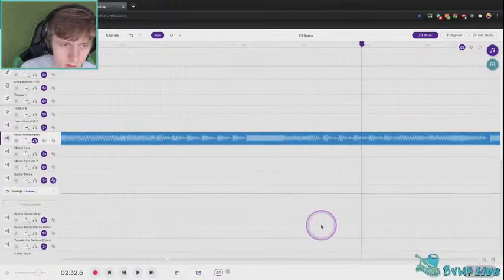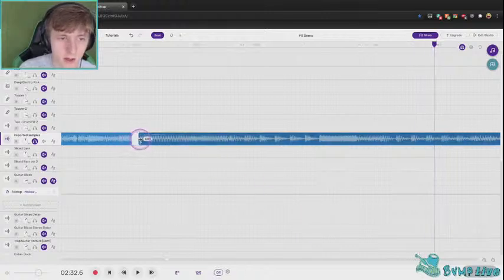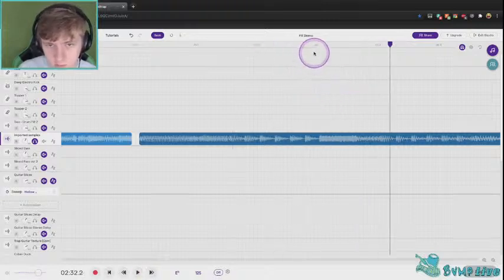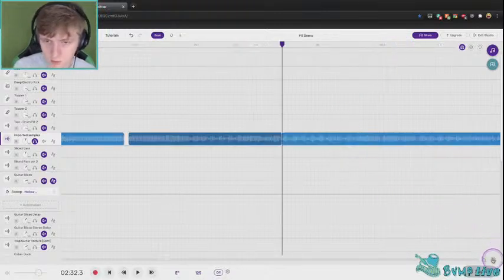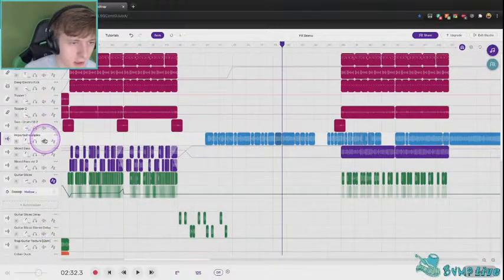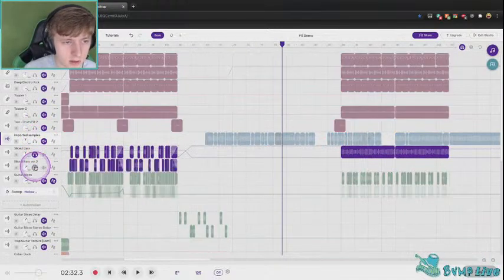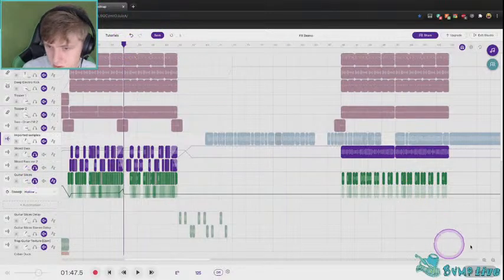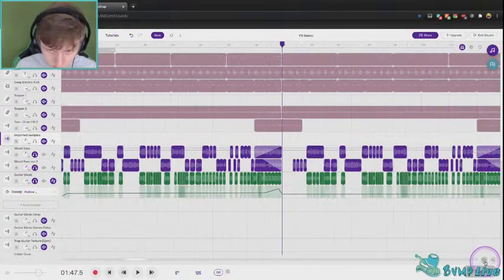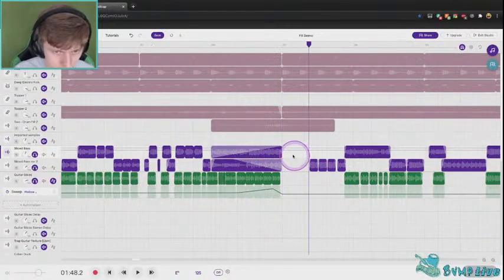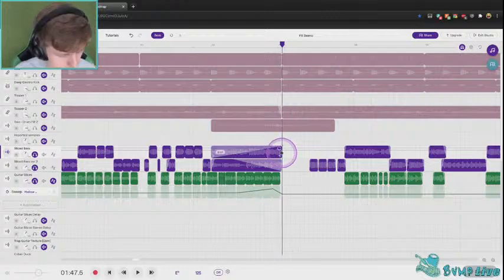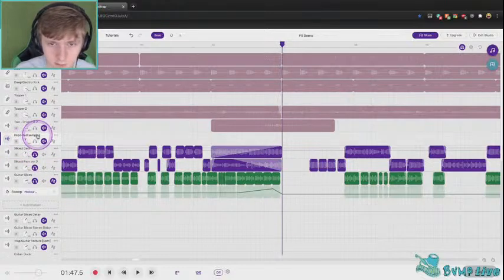Now I gotta zoom in real close to make sure that I get the right cut here. I don't know if I want that ending note. But I'll take this whole piece there. All right, cut that out. And go back to our bass track. And let's paste it in. Actually, let's paste it in up here first so we can see how long it is.